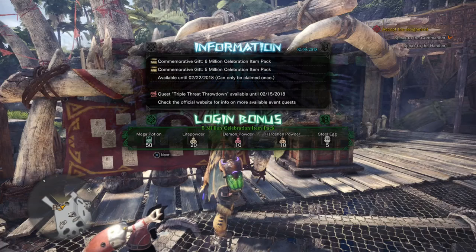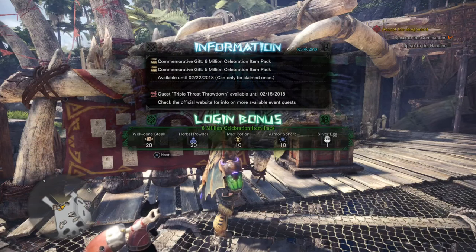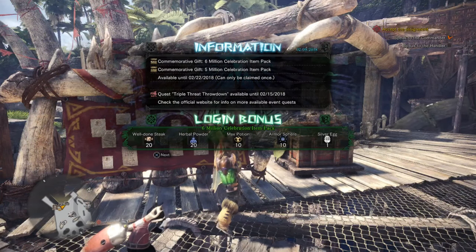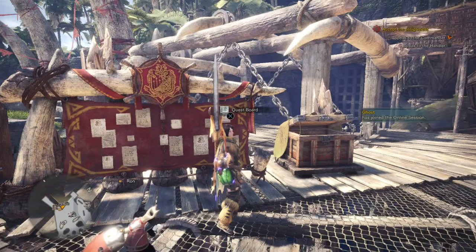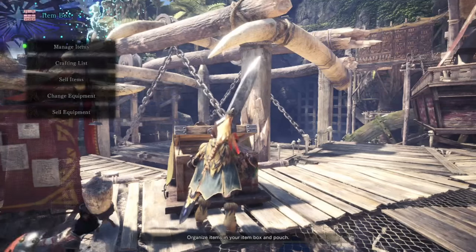You have to tell me what 5 million is. Well, okay, fine. Whoa, 6 million celebration item pack. Well, I love getting free stuff. Am I going to get a 7 million? Oh, no, 7 million. Do I need to organize my chest still?